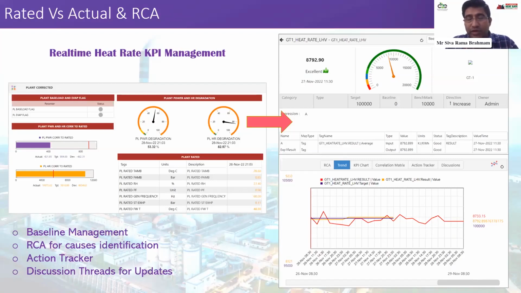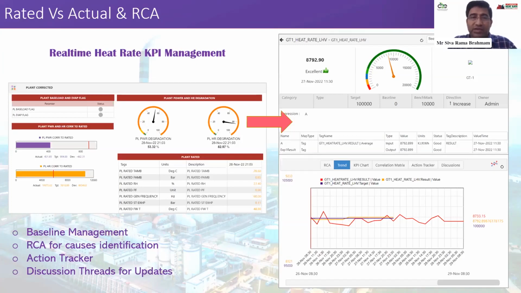So the RCA will give you the exact point, or you can infer from the analytics that the system provides, to find out the exact cause and then give a task immediately to the people to rectify that. This task manager, or you can call it an action tracker, can be added to the KPI level itself. There can be many KPIs: KPIs on the overall plant level, KPIs on the equipment level, like condenser, condensate rate, or turbine efficiency. All these can be separate KPIs. There can be sub KPIs. So the main KPI drills down to sub KPIs, drills down to individual parameters, to identify the problem, and then you give an action tracker and start discussing whether the action has been completed or not.